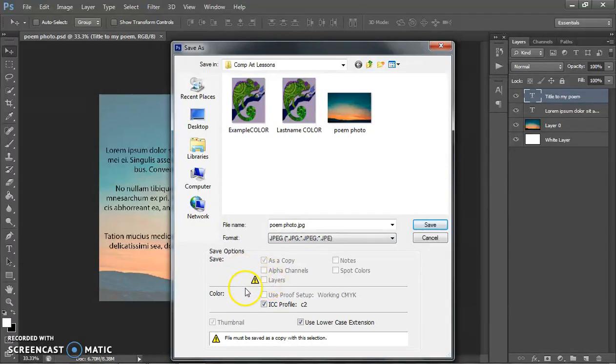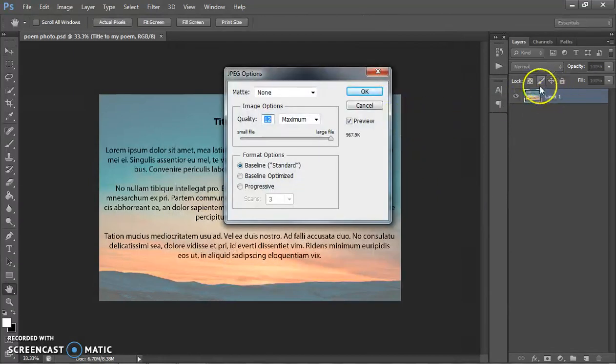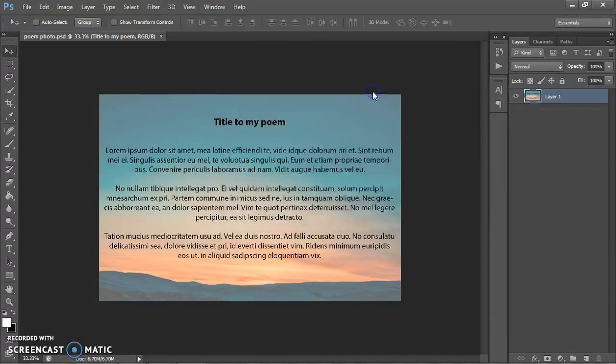You'll notice it says, uh-oh, layers. When I press Save, if I look over in my Layers menu, everything is saved as one layer, which means it's an image, and you will never be able to edit the text again. And I press OK. So again, you want to save as a PSD with layers, and then again as a JPEG.